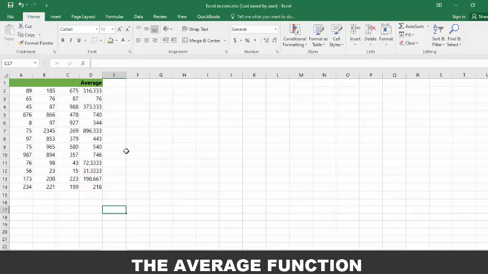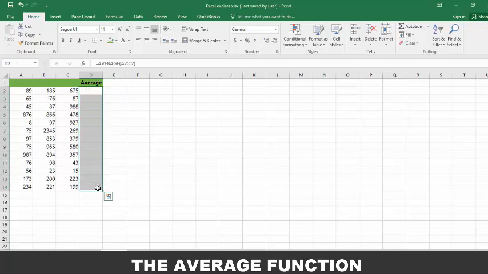Just like we have seen with the function sum, the average will look the same, only that now the function name will be average. So what do I mean? If I want to look for the average of these values, I can just click where I want the answer to be, and then I can press equals.